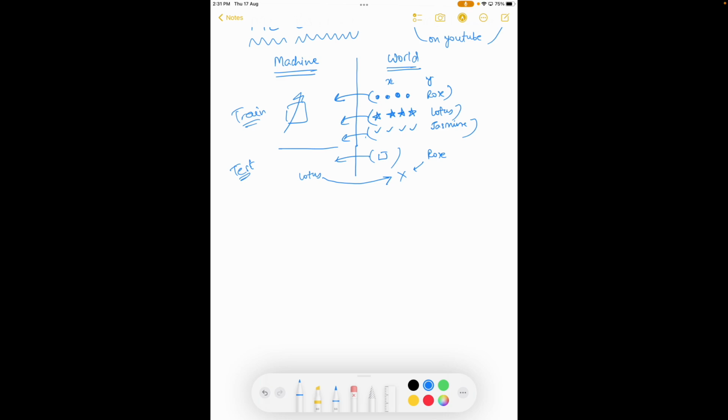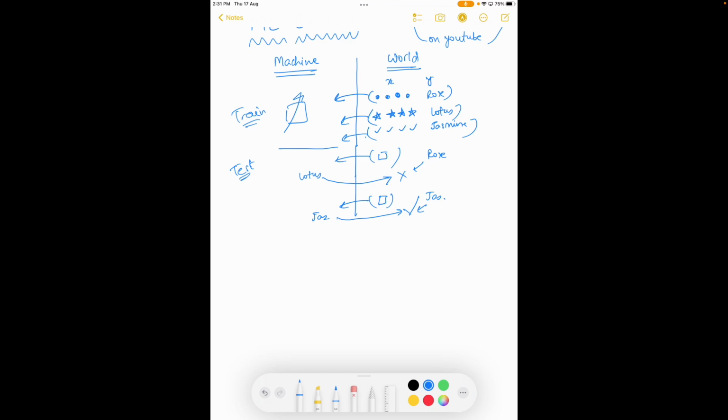And then the machine will give it another test. Okay, tell me what is this. And the machine knows it's a jasmine. The world knows it's a jasmine. The machine has to guess. The machine says, okay, maybe it's a jasmine. It returns back to the world. The world will say, right answer, it is a jasmine. I'll give you full points. And then you can take the average points, and then you will say, oh, this machine got this much performance.